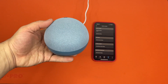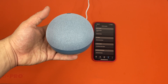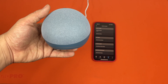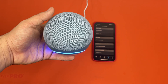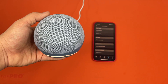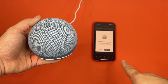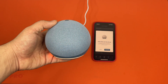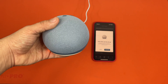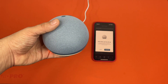Similar process as last time: had the orange and red ring, had the orange ring, and then it should do the blue ring letting you know it's nearly ready to set up again. We got our blue ring so it's almost done — and it's finally done. This is the telltale sign if you have your phone out. [Device]: Your device is ready for setup, just follow the instructions in your Alexa app. [Device in Spanish]: Hola, vamos a empezar. Installa la app de Alexa y sigue las instrucciones. [Device in French]: Bonjour, votre appareil est prêt pour la configuration.